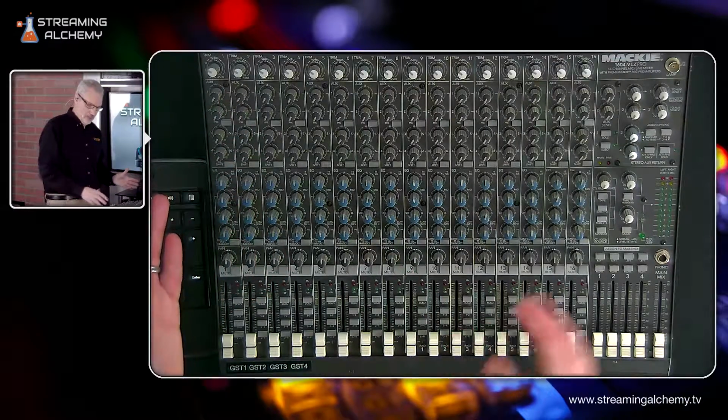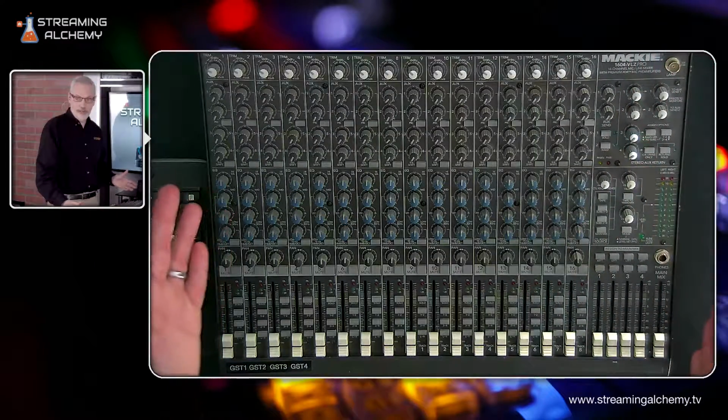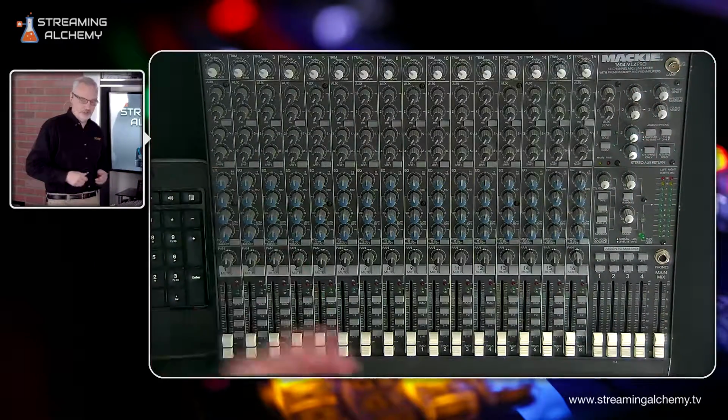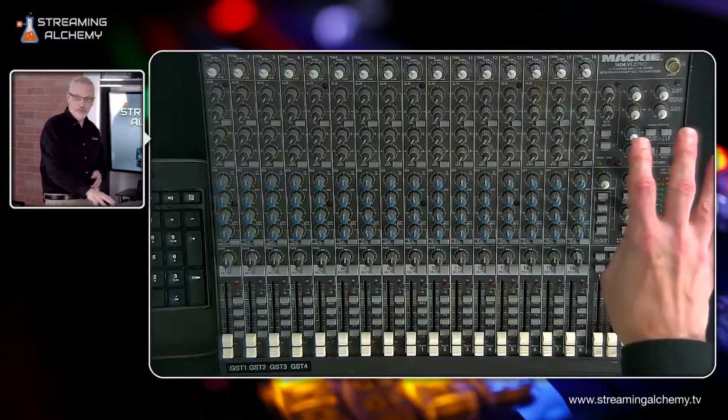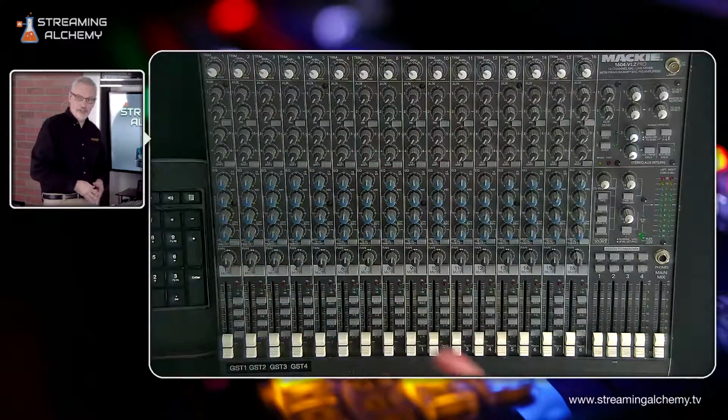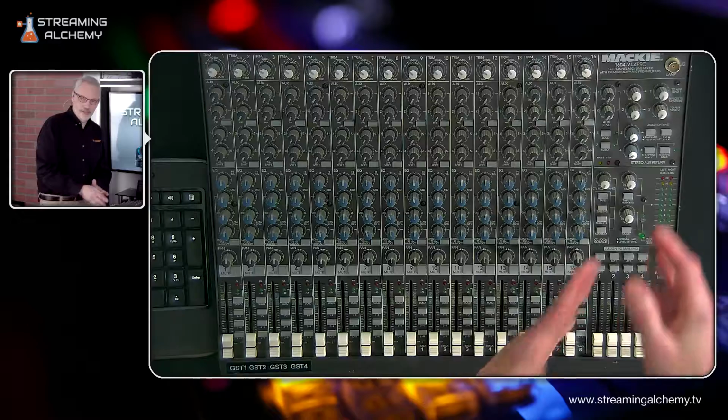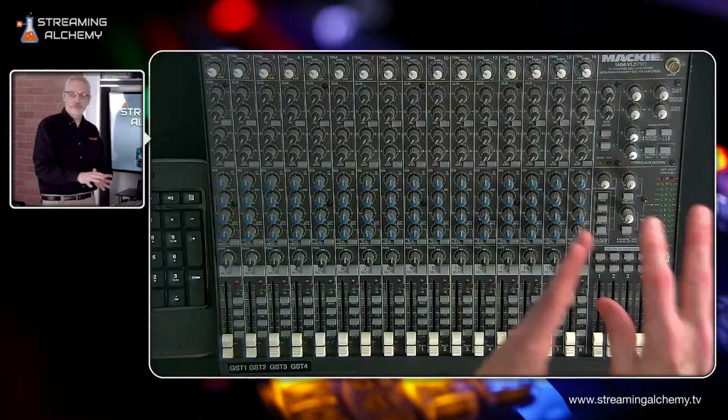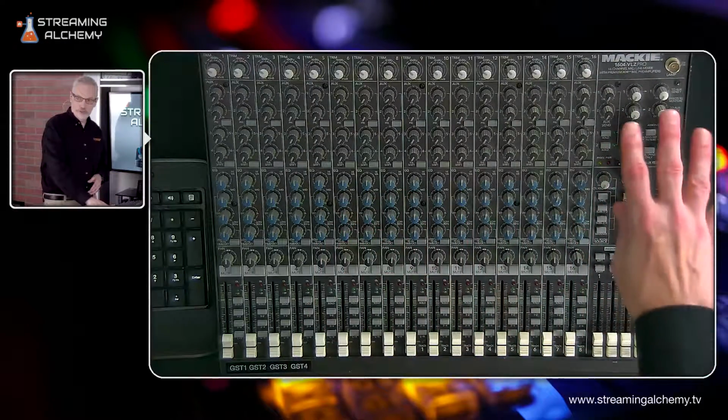There's then a section over here on the right. And again, for most mixers, it has a very similar layout to this that allow you to take the audio that has been processed in this side and then start to route it out to different points on the mixer using the controls on this side.